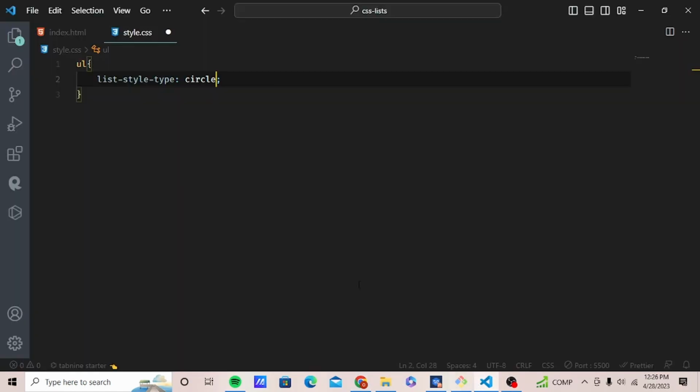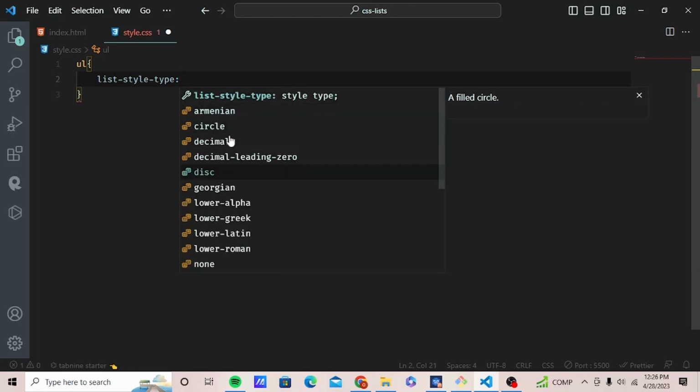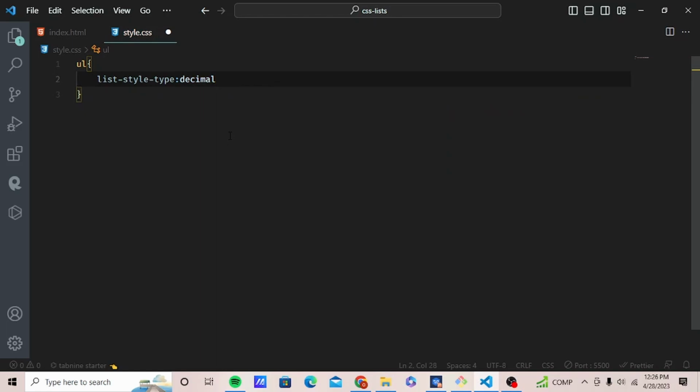If you can see this particular bullet point, it is a disc bullet point, so that's the default. So you can change the marker. You can see circle. There are other options. Let me show you once again. You can see disc, lower-alpha, Latin, Roman, decimal. Right, so let me put decimal.